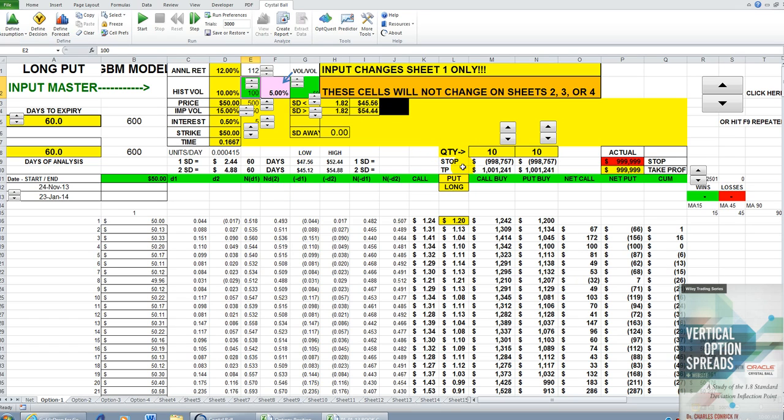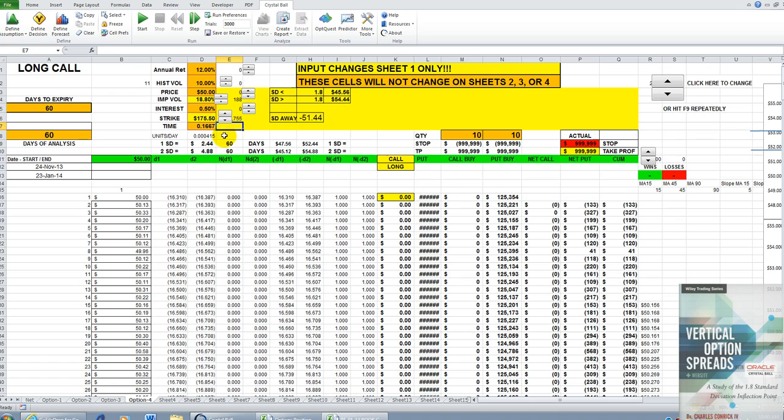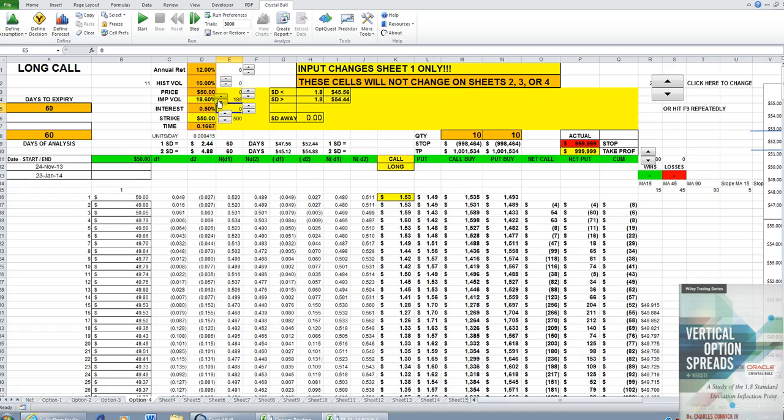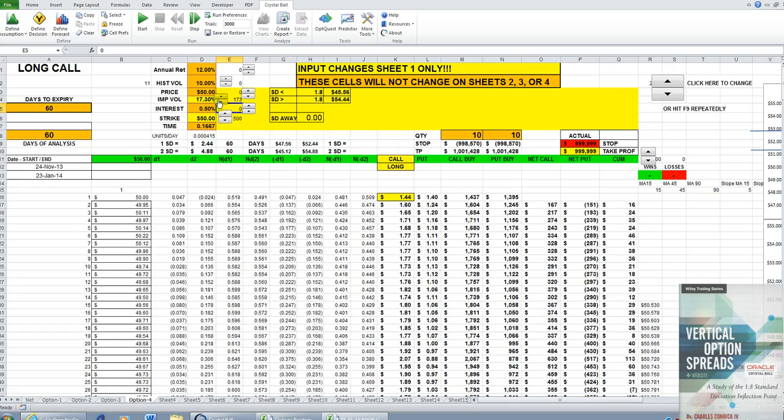Over here, I've set up 10 options. So instead of just buying one, we'll buy 10 of them. And don't forget, we said, or at least I said at the beginning, that I want to go long the call. So now we're going to go to tab option 4, which is right here, and set up our call strike. Right now you'll notice I've still got it set at 175.50, so we'll set this for 50. And let's say the option price is trading at 15% implied volatility. We'll drop this down to 15%.